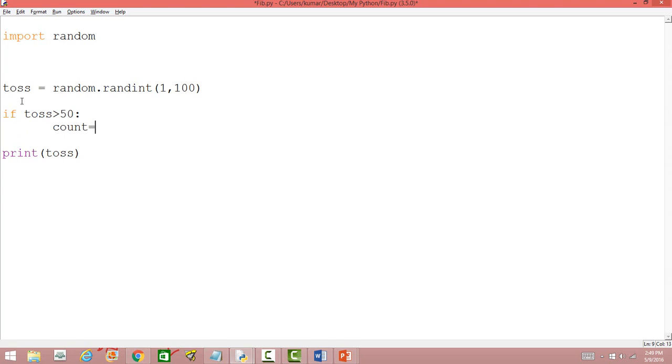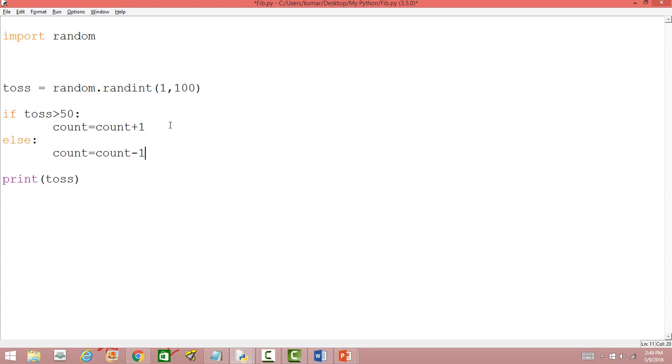Count equal to count plus 1. So we're simply adding 1 to the count every time we get the value of toss greater than 50. Else, count equal to count minus 1.